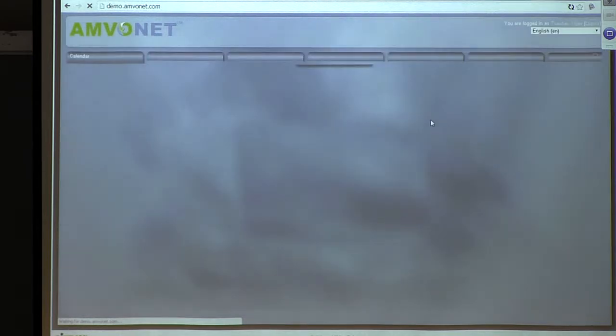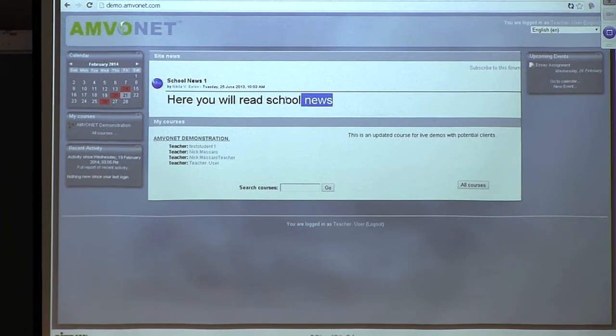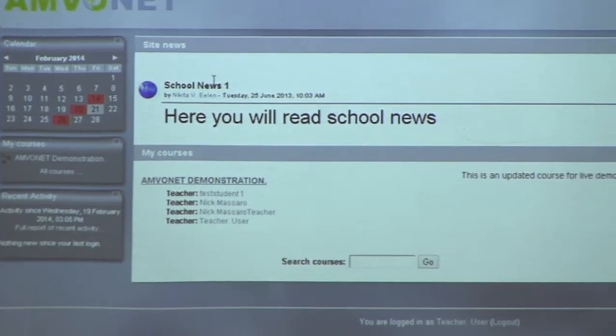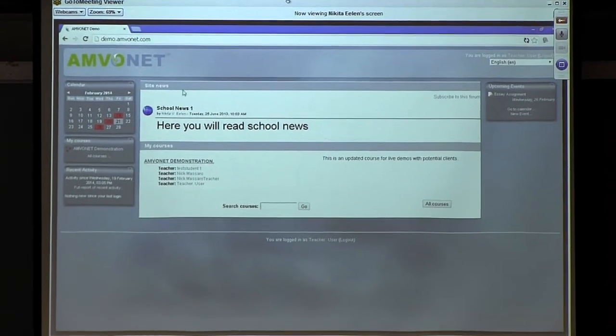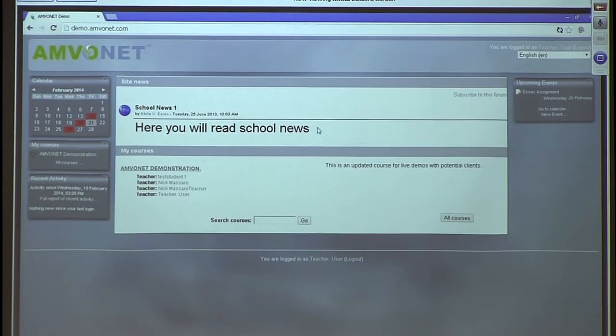And I'm presented with this screen. How Moodle works is there's a block-based system, so there are blocks on the left side and right side of the LMS, and in the center is usually the content. On this page, for example, at the top you'll have a news forum, which is available to all users of the system, whether they're a professor or a student. All users will see this. This could be used for campus-wide announcements or school-wide announcements.